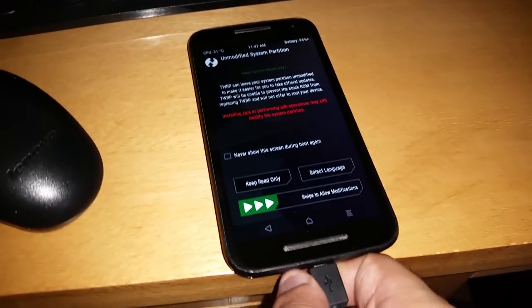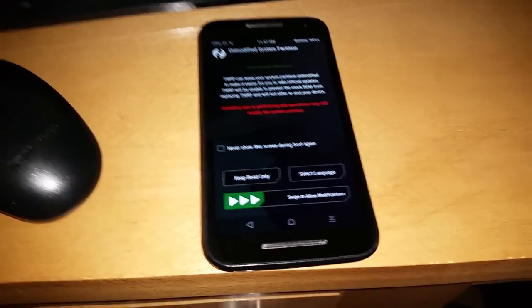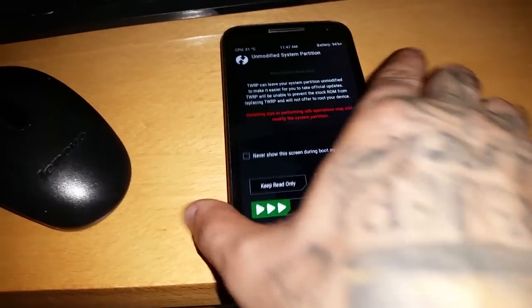And now we've booted into TWRP recovery mode.